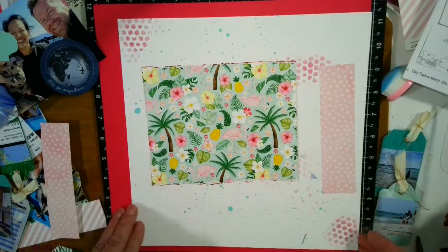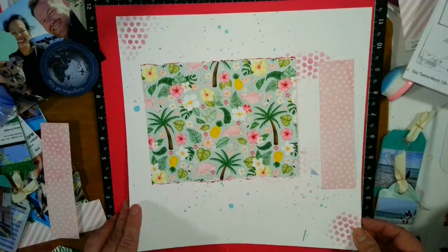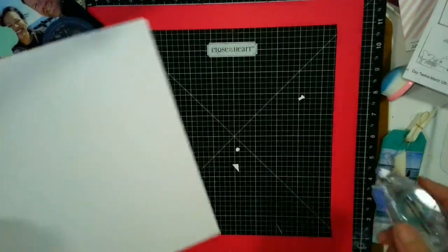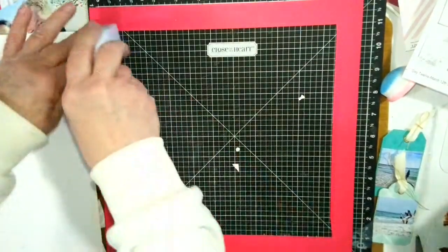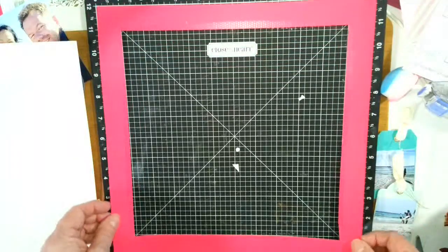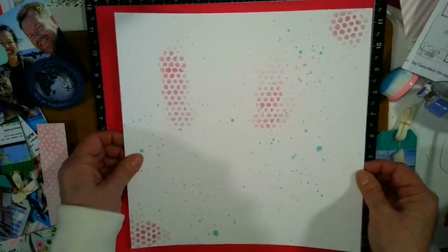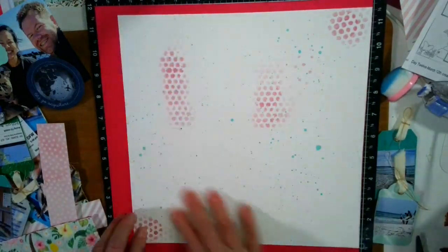I'm going to go ahead and tape this down at the edge. My paper's down a half an inch, and I gutted both sides — I was going to back my paper, but then I decided, wow, that's a lot of paper going on there. I'm just going to run my tape right here — I don't even care that it gets a little on the Versa mat, because that kind of holds it and keeps it from sliding around. That is lined up there, and then I'm going to line this up — it's going to be half an inch down. And then I stenciled the dots — you can see the different places, kind of at the corner.